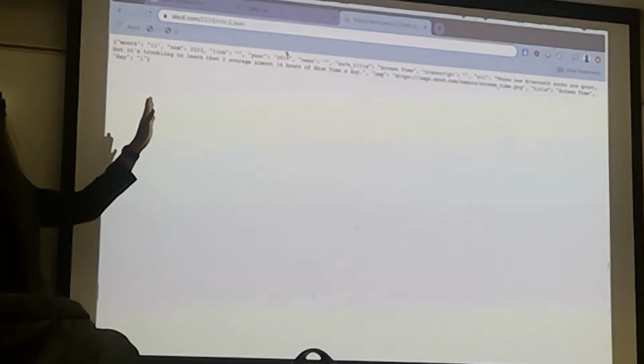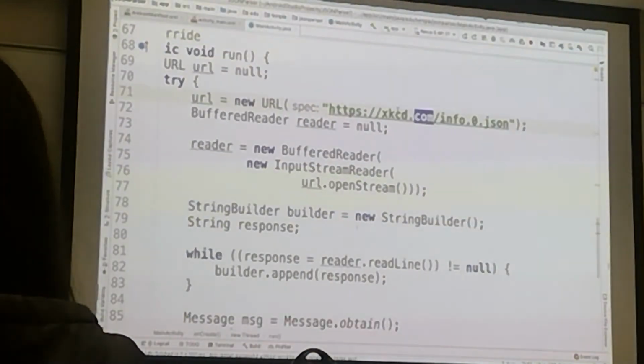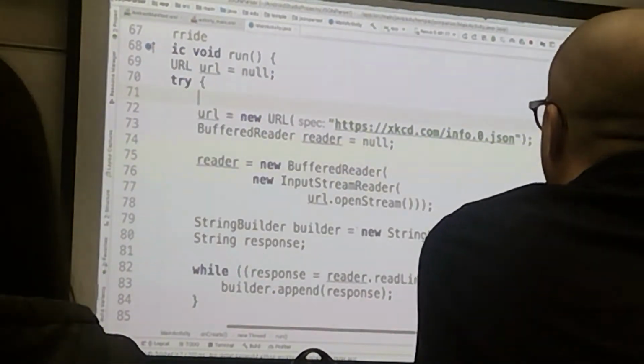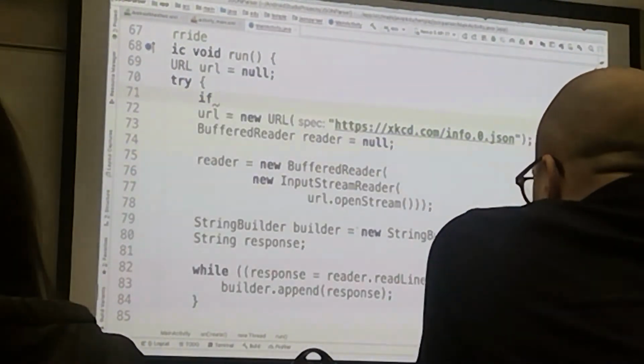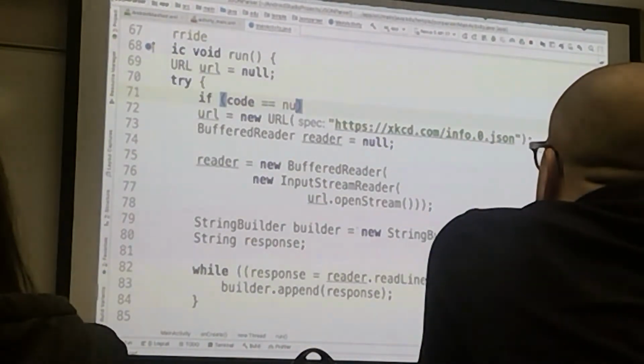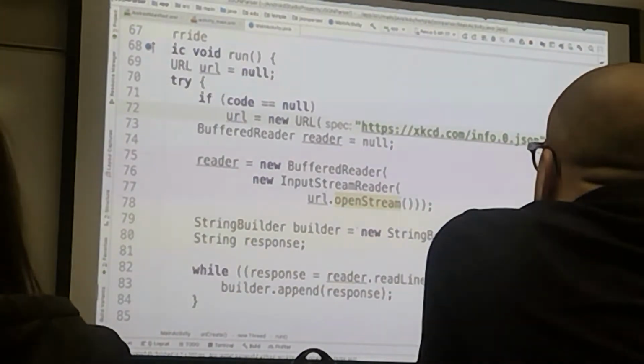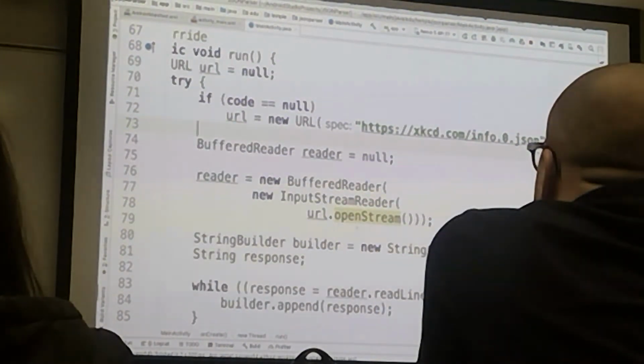That'll give me the JSON string for any comic I want. So then I'll come back here and I'll modify this. I'm doing it all hand-fisted, you know. If code is equal to null, then that's the URL object I want. Otherwise, this looks terrible.